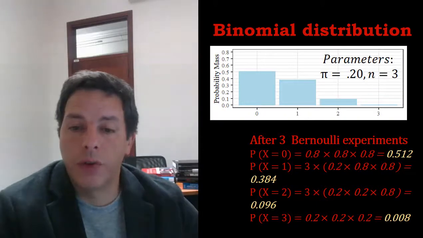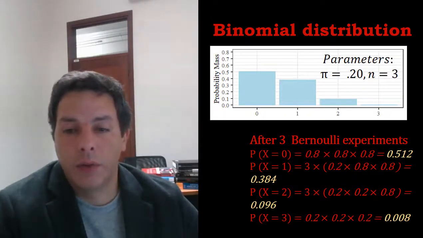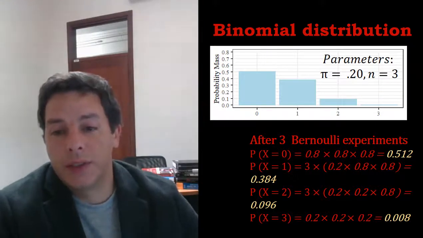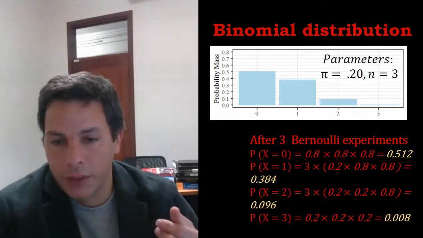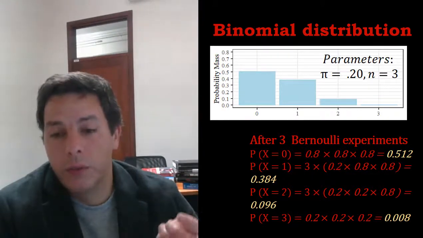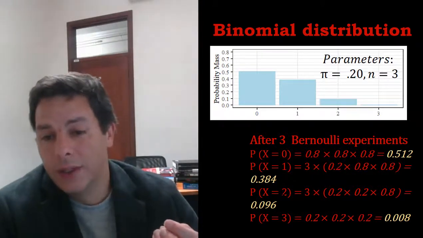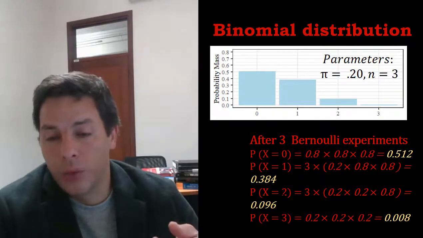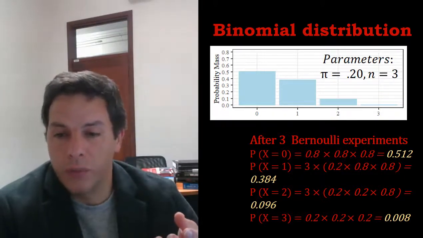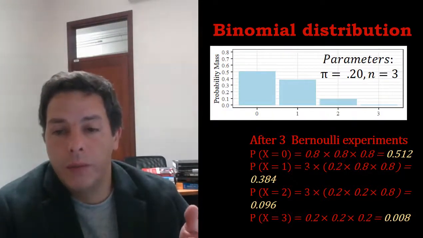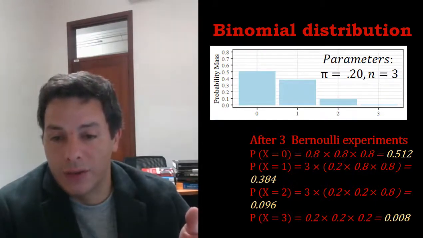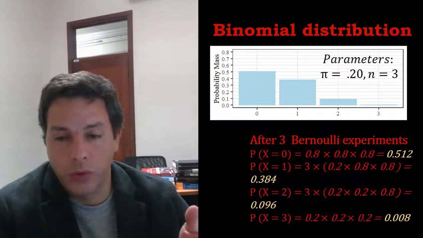Now, what's the probability of x equals 1? You can see probability of x equals 1 is the probability that there is one landing in region 1, or one successful experiment. Probability of x equals 2 means the probability that there are going to be 2 landings in region 1, or that there are 2 successful experiments. And we saw before that there are three possible outcomes that belong to this event, and 3 possible outcomes to this event. So this is the same, 3 times whatever comes next.